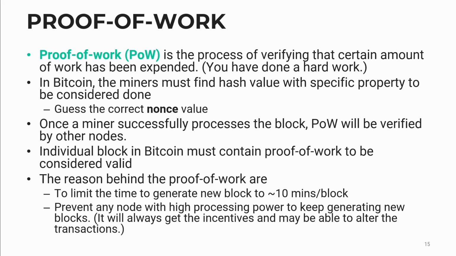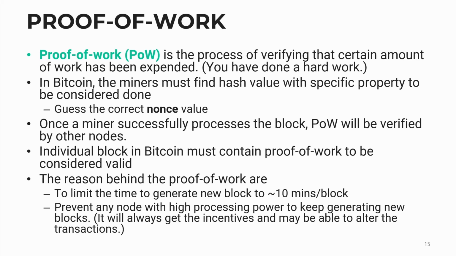Okay, the hashing parameters that we mentioned earlier. Basically, the network is going to say, for this next block you have to find a hash value that begins with 10 zeros, 5 zeros, or 15 zeros. The reason why we do this is that we want to limit the time to generate a new block to around 10 minutes. Satoshi Nakamoto foresaw that the machines in his time could process fast, but the machines in the future are going to be faster and faster.